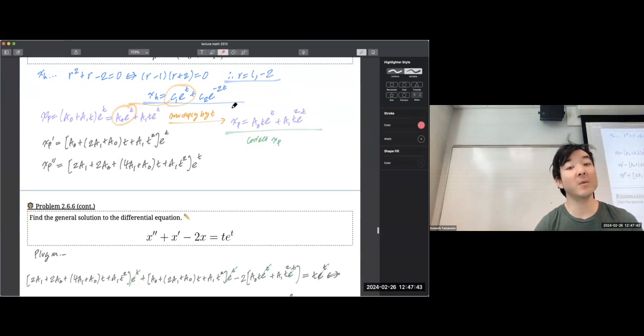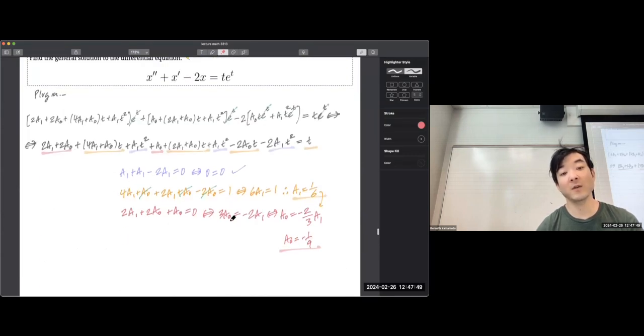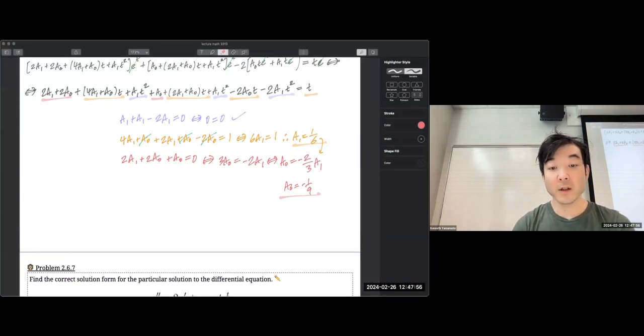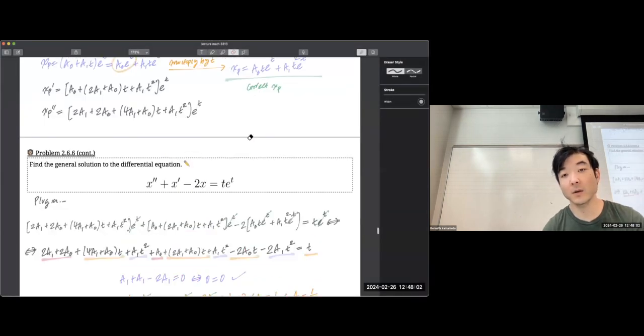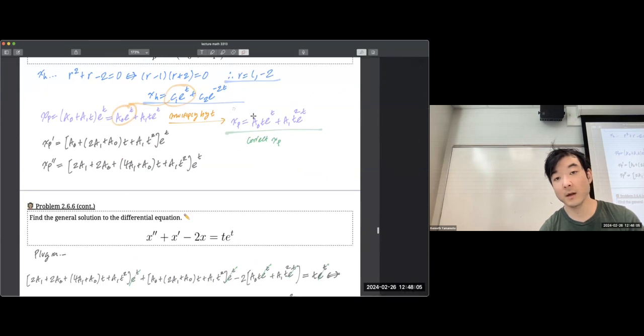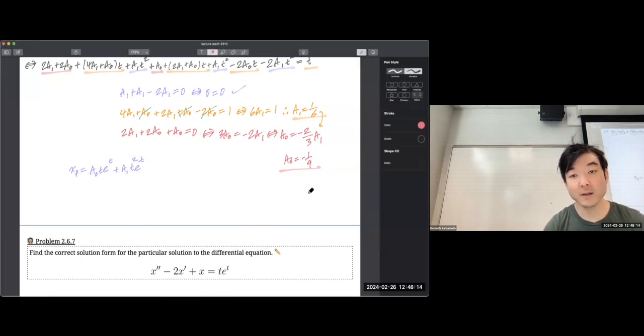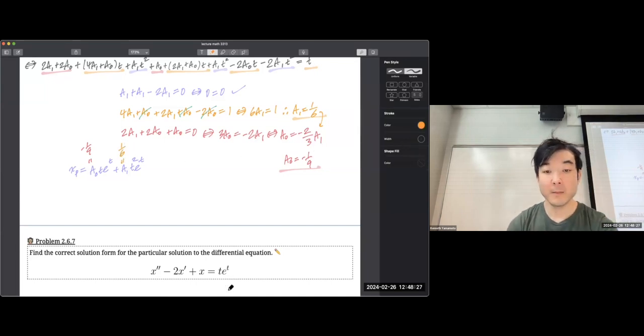So our original xp had to be multiplied by t, which made the derivatives painful. But if you plug those in and you try to solve for a1 and a0, we get a1 is this and a0 is this. And we're going to just use that to write our particular solution. So our particular solution is going to be this right here, but with our a1 and a0 equal to these things. So I'll just make an equal sign and say this a0 ends up becoming negative 1/9. And then this a1 ends up becoming 1 over 6.